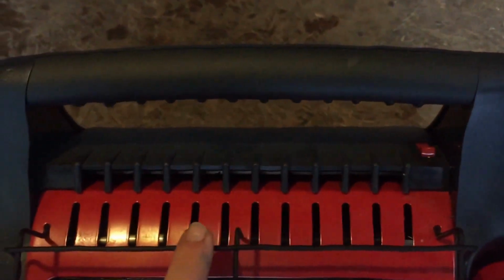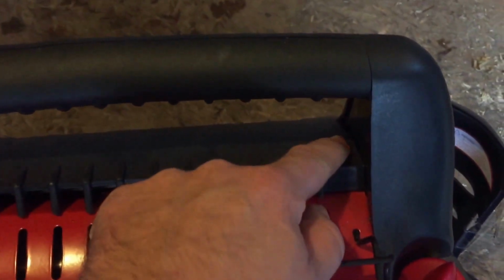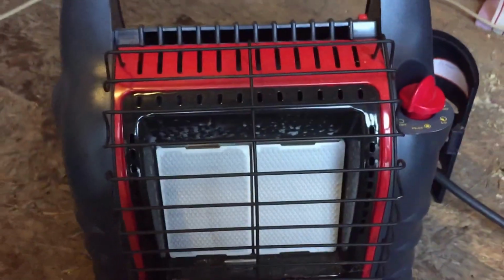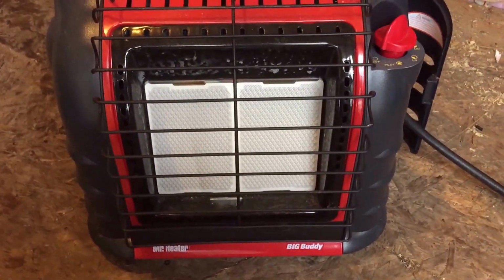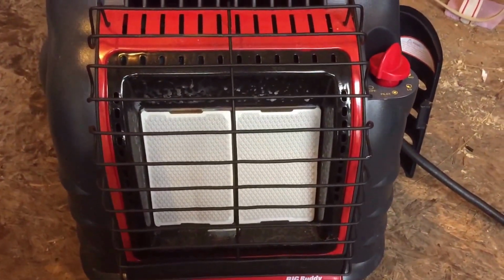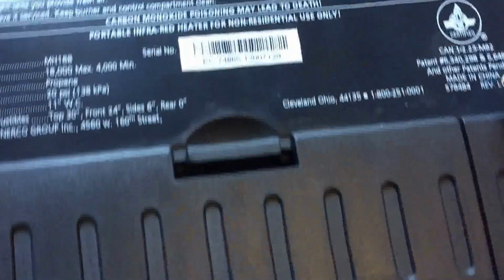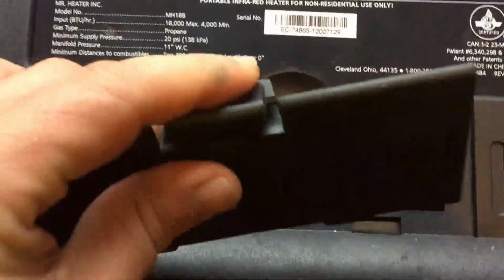Right along the top here, these vents are actually where the fan blows out, and there's a switch, so you can click that on. And the fan will run off of 4 D batteries, or you can get the 6-volt adapter and actually plug it into the wall. I'll show you on the back here. So that's where you put them. You can just pop your batteries in there to run the fan.